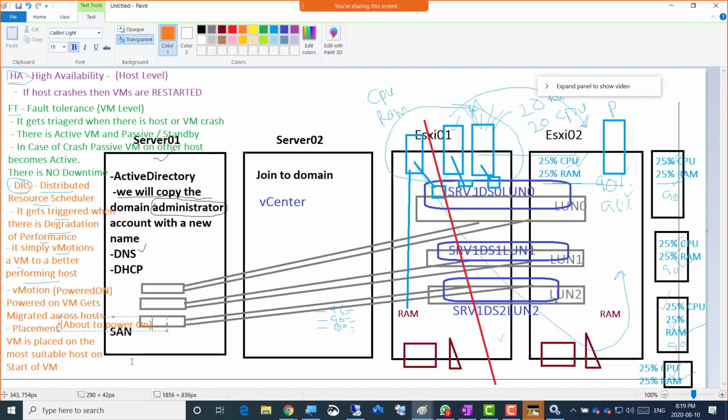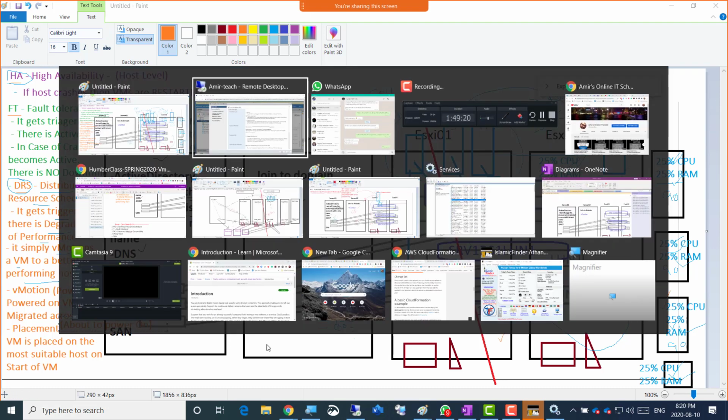Someone asks, once the move is done, what happens to the IP address? Does it change or remain the same? When the migration happens, the IP address remains the same. If it changes, normally users are supposed to connect by name and not by IP address. So if it was DHCP and for some reason it changes, the users should not know, because it should map to the same name, but definitely it never changes. It's in a local environment. So we understand vMotion and placement, right?